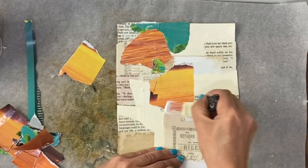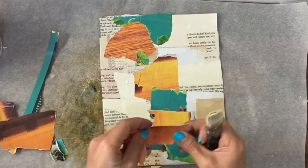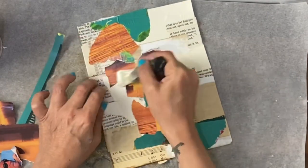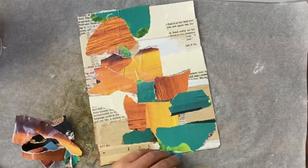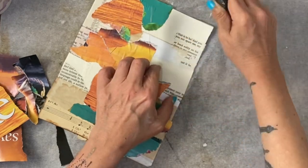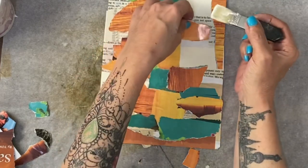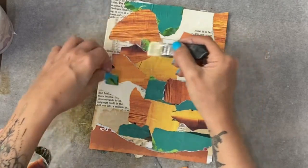Working my way down this. At the moment this is looking a bit symmetrical, but once we get this down we can add some more random bits in. It's a bit too alternating. Let's get another overlapping bit here. Maybe a bit more of the blue if I've got some left. Then there's the gold. I have no idea what this is going to look like, but we're doing it. Up in this top corner I'm going to throw some of the goldy colour down. Down in this bottom area I'm going to go with this brown. I may have done too much, but it's okay — we will work it out.